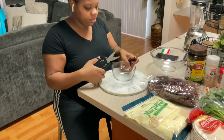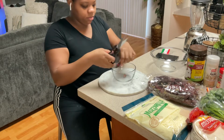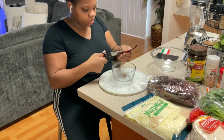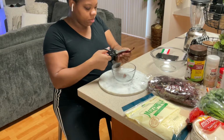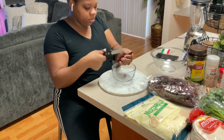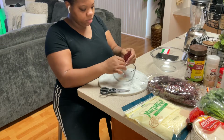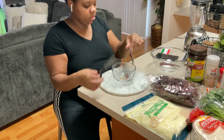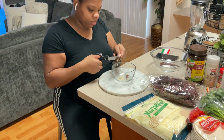So first up, you're going to start with your peppers. You're going to de-seed them. I don't know if that's a word, but you're going to take the seeds out. I guess so they won't be spicy. I don't know, that's just how I learned to make them. Either way, they get spicy anyway, but still, de-seed them.